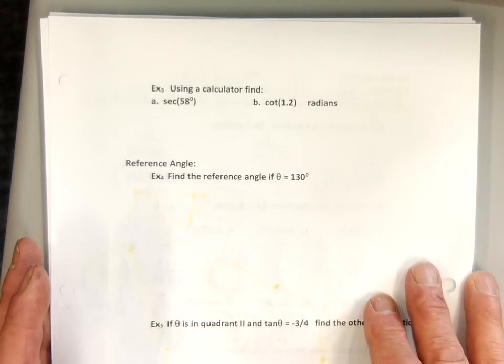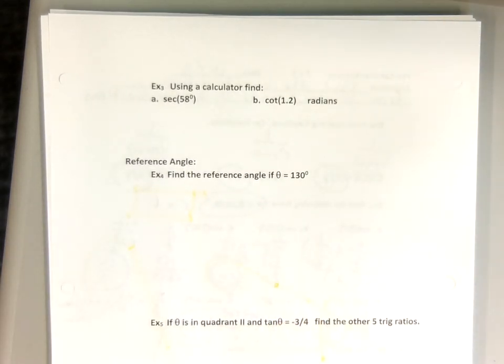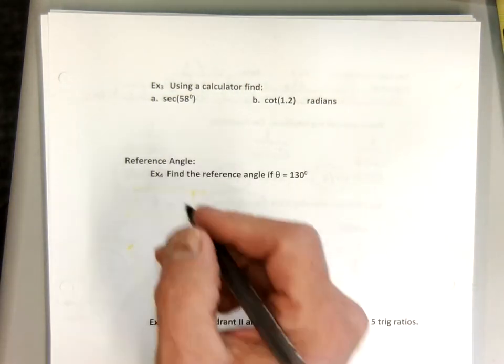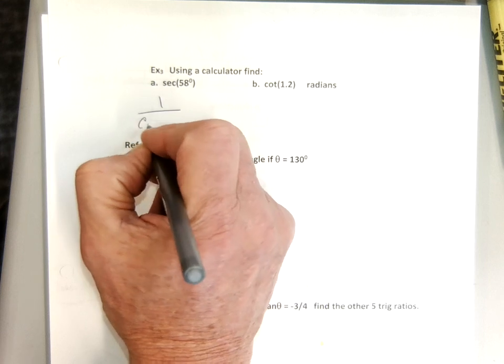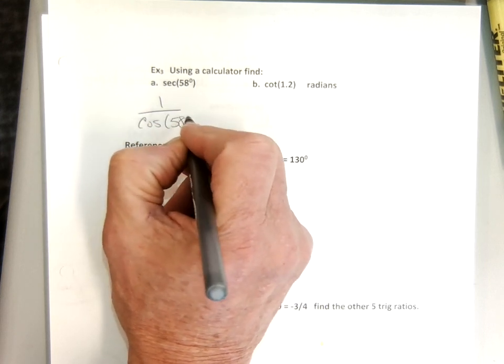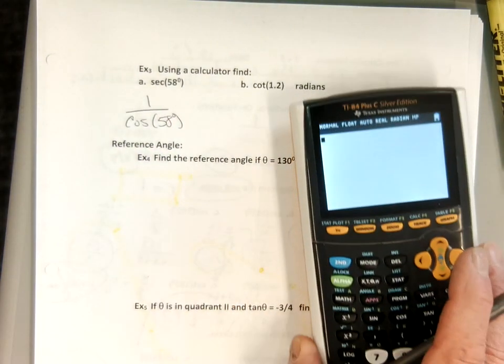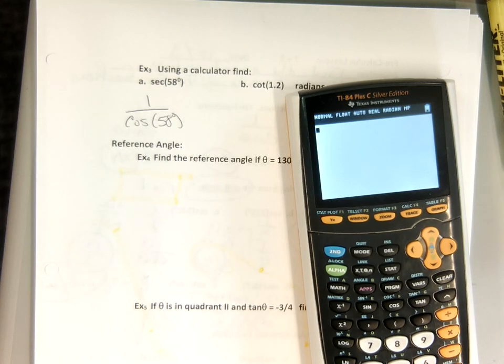Okay, now, the calculator. It might seem really easy, but it's not as easy as it appears, okay? So, grab a calculator. And again, the reason it's not as easy as it seems is because there is no secant button on my calculator, is there? You guys agree with that? But there is a 1 over cosine. So there's no secant button, but we don't need a secant button. It's just 1 over cosine, right?